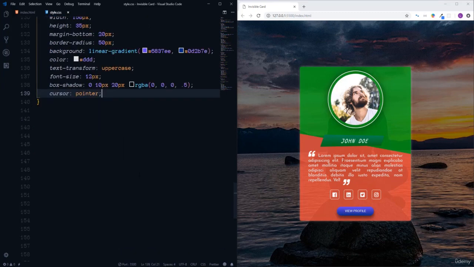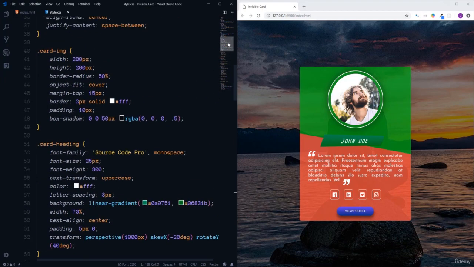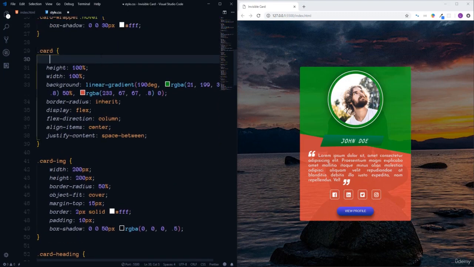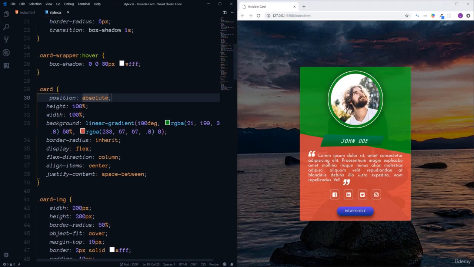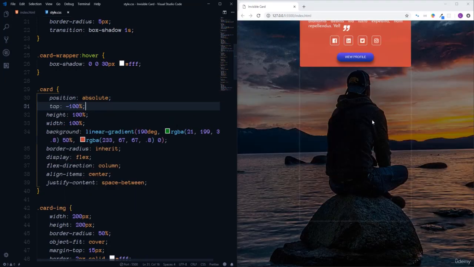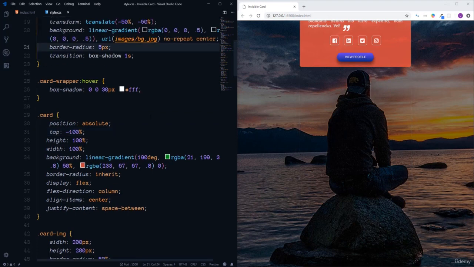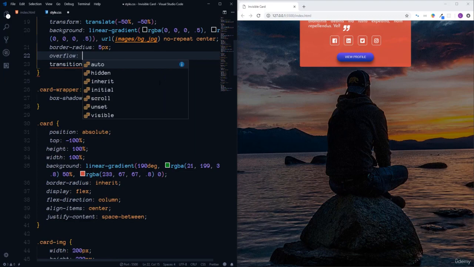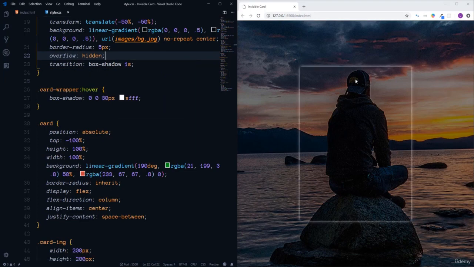The only thing that we have to do is to create a little effect. I'm going to hide the card by default, and for that I want to use position absolute. I'm going to move the card up, actually outside of its wrapper. For that we need to define the top position as -100%. So as you see, the card is placed up, but it's still visible. In order to hide it, we can simply assign to the card wrapper overflow with the value hidden. So you see that the card is no longer visible.